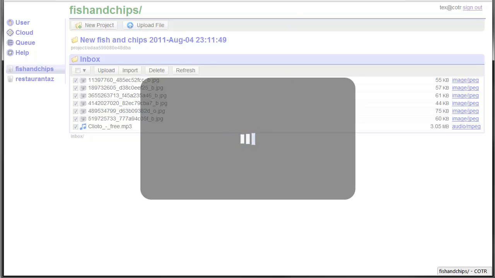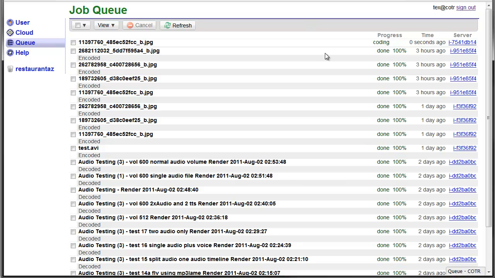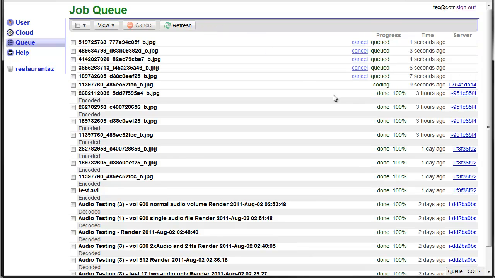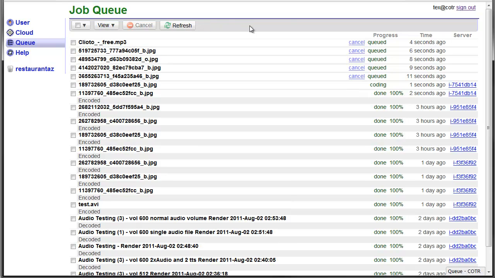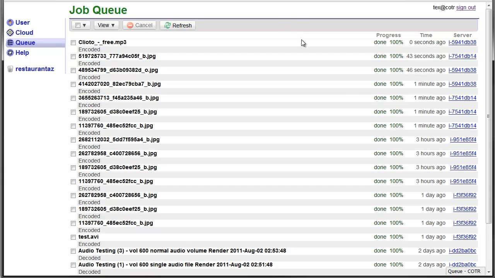And that will sit there and think about it for a while as it starts to load the items into the queue. As you can see, we got the first one going in now, and the rest of them queued up behind it, and then we should have the audio one there ready to go as well. Now I'm going to pause this for a few seconds and I'll be back when it's done.